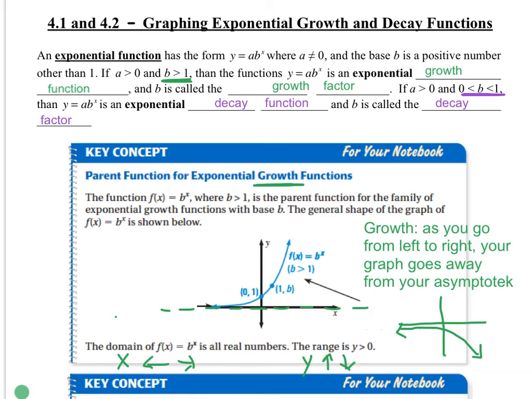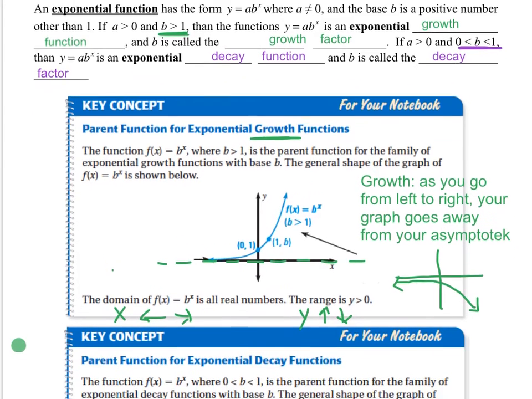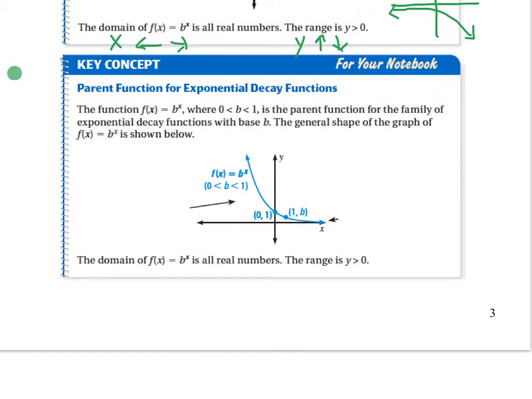So from there up is where your graph is. So that's why your range is from 0 on. So it has to be greater than 0. It doesn't touch 0. It is everything above 0. So again, once we start adding and subtracting things, it'll look a little different, but that is your parent function for an exponential growth. So now let's go down and look at the decay function.